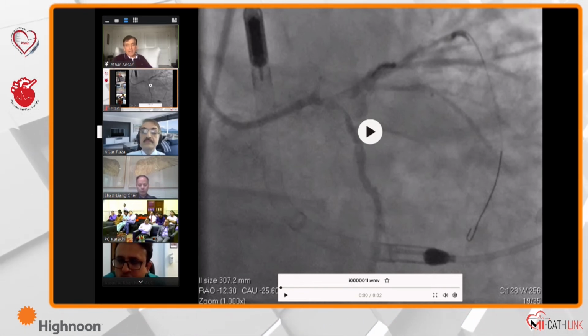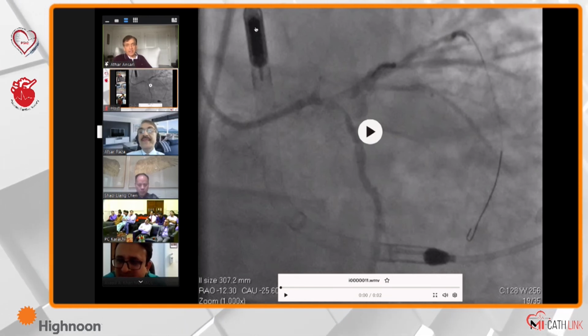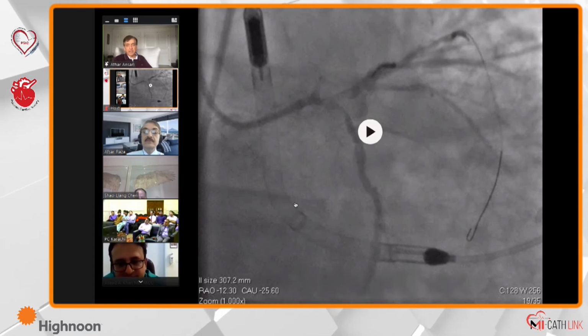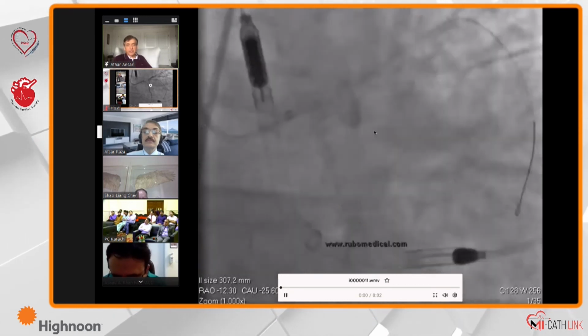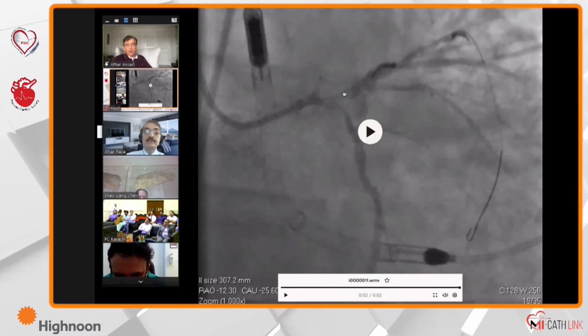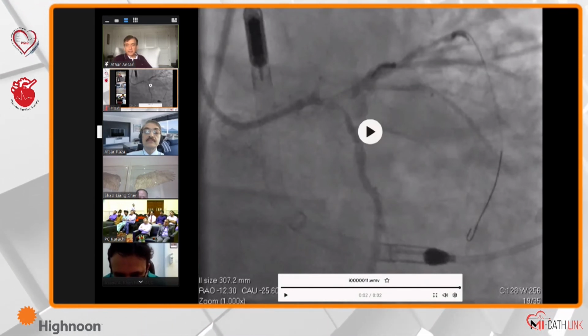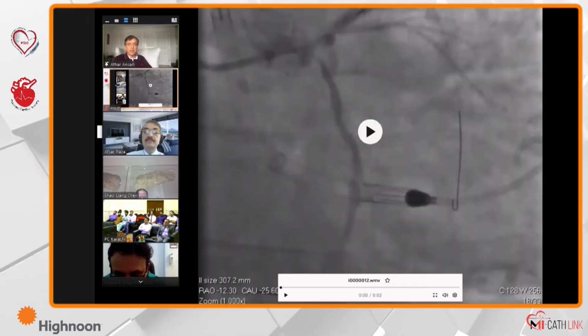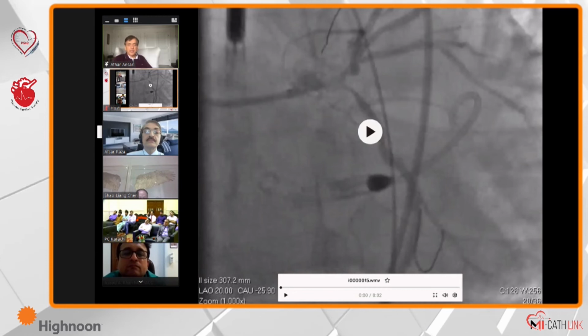But having said that, the Impella, here you can see the Impella done, is a fantastic thing, and it will save lives. It makes you a little bit more comfortable that you can proceed with your intervention. So I ended up wiring both left main LAD and exactly what we discussed before. As I was saying, we have to act fast. So I'm going to go faster for the sake of time.